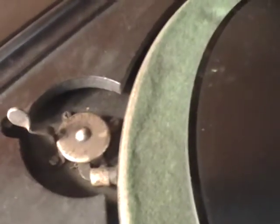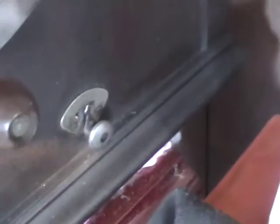Then of course you have the reproducer and turntable platter. There's your start stop lever, and on the side you have your crank, and then down below that you have your speed control. And then the inner workings on the inside is a smaller elongated horn. I'm trying to get the best possible picture. As you can see, the throat is much smaller and it's a real small horn.